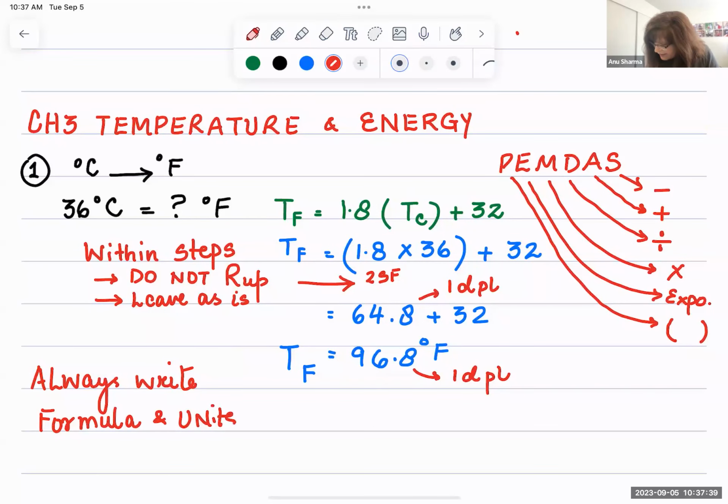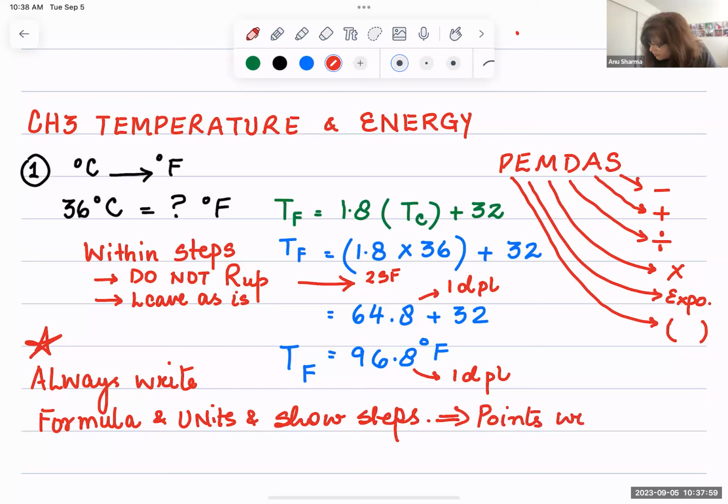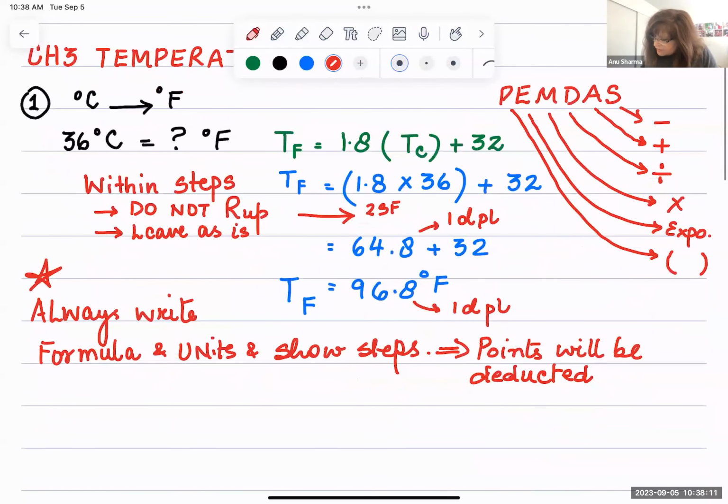Okay, and show all steps, even though they are simple problems, even though you're using the scientific calculator to do all the calculations. Doesn't matter. This is a very important thing, otherwise your points will be deducted. So keep this in mind. That's why I'm showing you. Points will be deducted if I can't see how you got the answer. You could have guessed on multiple choice. That's why we need to see these things. Okay, so that's one piece.